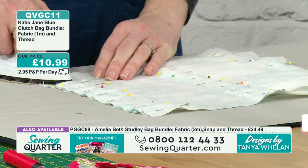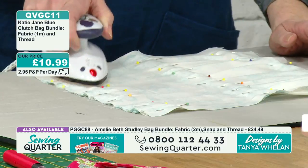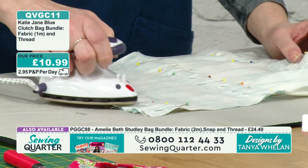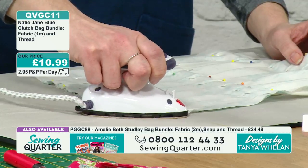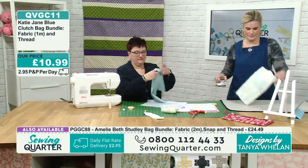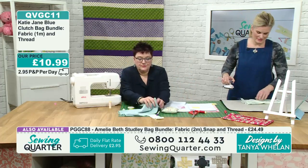Now, you'll also do the lining, won't you, the same? Yeah, the lining's the same. So the lining's pleated as well? No, the lining isn't pleated. It just goes flat onto it.